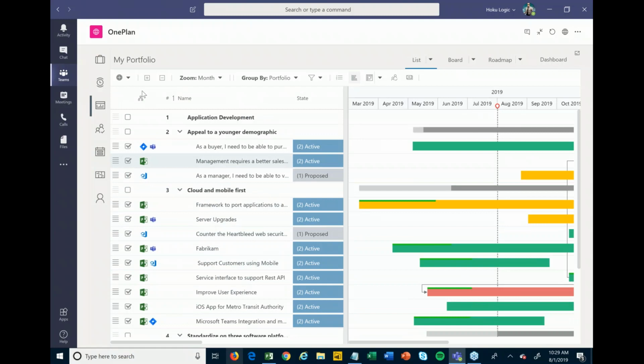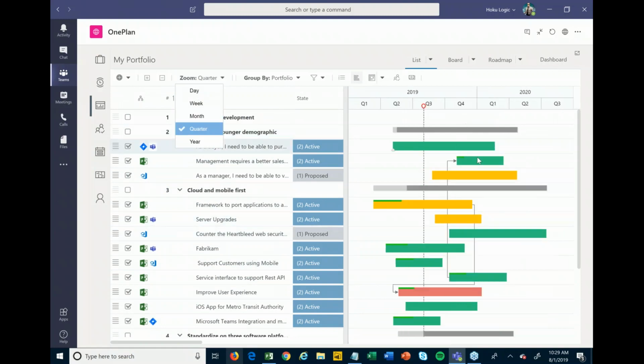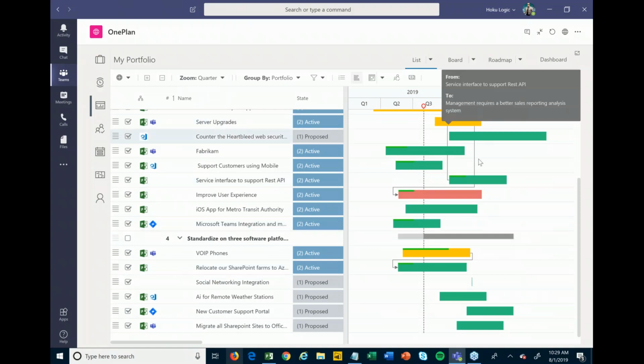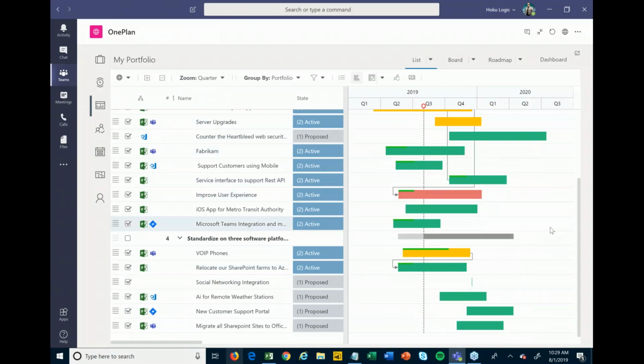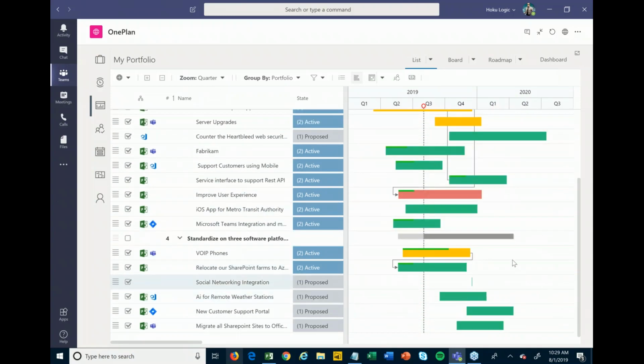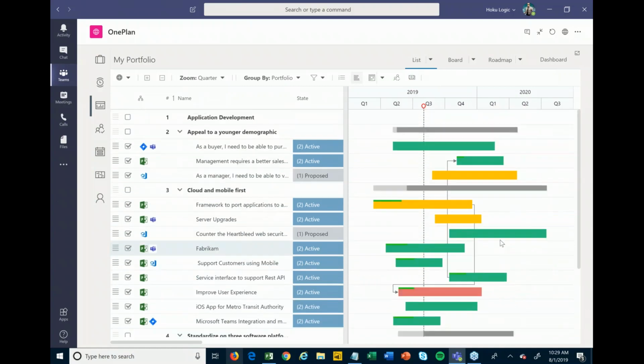From within here, I can also pop open my Gantt and/or timeline view, so I can see when these projects are all happening, and you can create dependencies between them as well. So you'll see these lines here show dependencies where, hey, as this project slips, that's also going to make this other project slip, and/or this project can't start until this one starts. So you can keep track of your different dependencies, whether those projects are being managed in a waterfall, agile, or other way. Put relationships between them as needed.